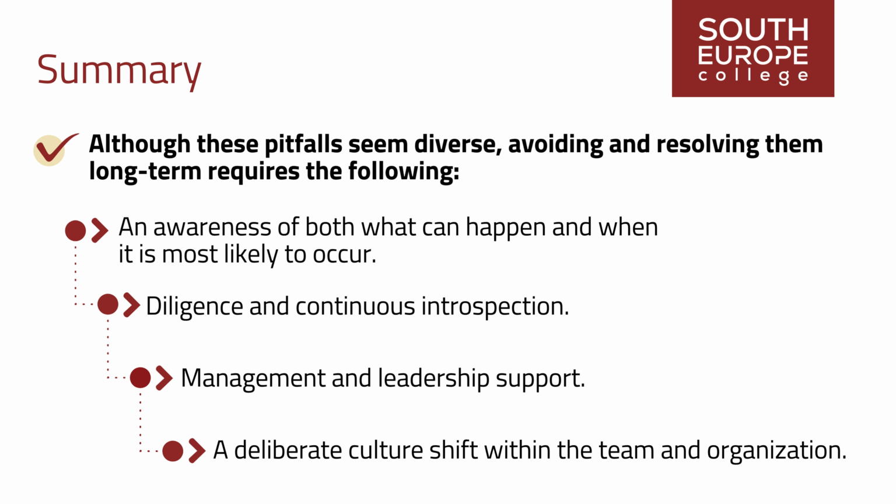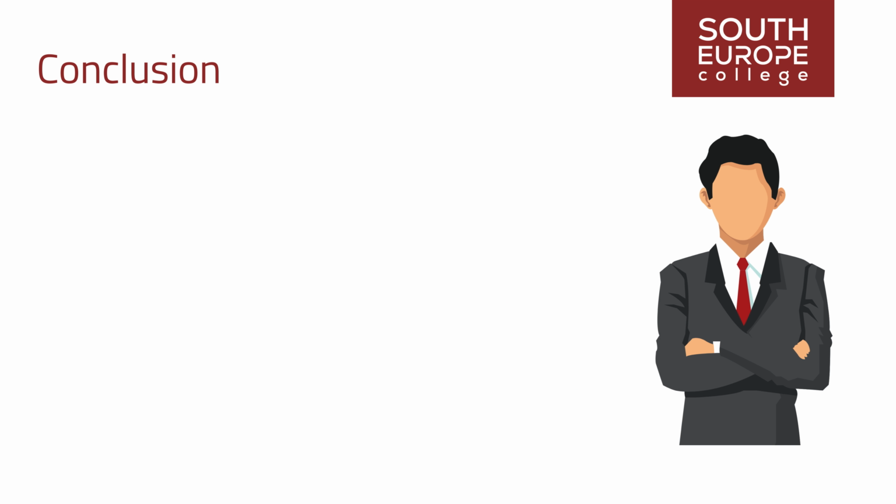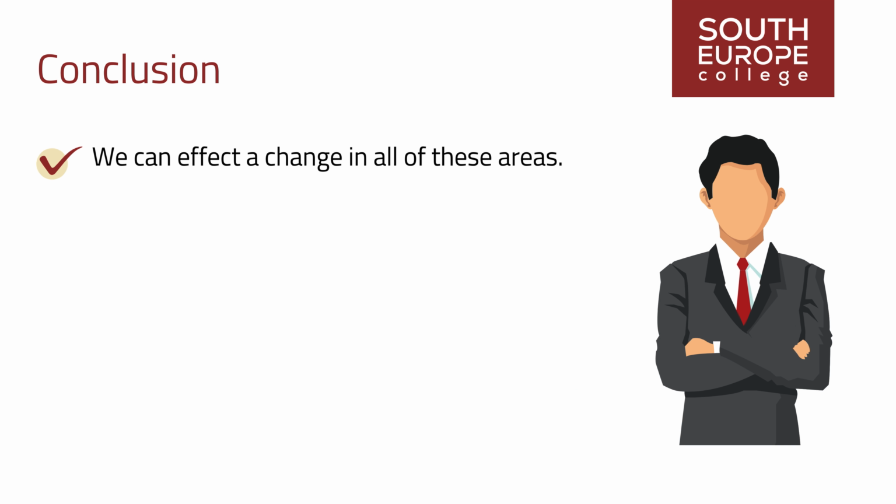All these criteria are necessary because projects and their teams continuously feel the downstream effects of events and decisions that have occurred beforehand. If a pitfall has previously happened, changing the conditions that led to it requires a concerted effort by parties at all levels, or it's likely to occur again. As project leaders, we can effect a change in all of these areas.